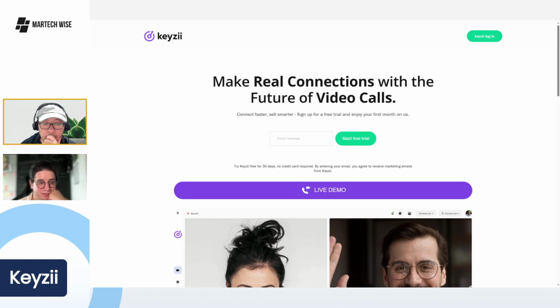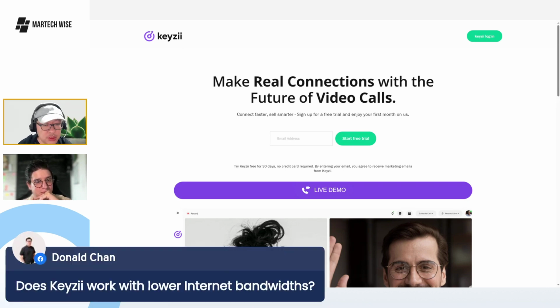Got it. Okay. And the next question, taken from the other group, was: does KeyZii work with lower internet bandwidths? It sure does. It would actually work better than a normal video streaming platform because instead of going from your computer to a server and then that server to another person, it's going direct.